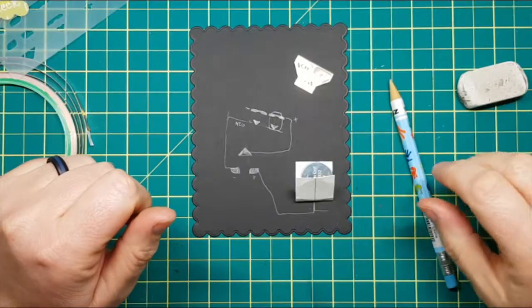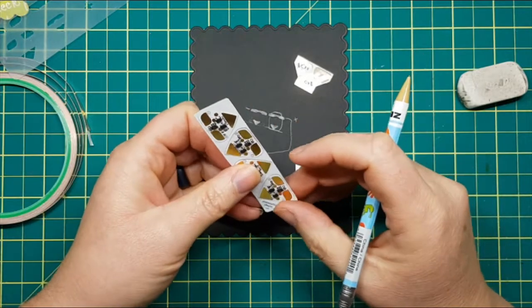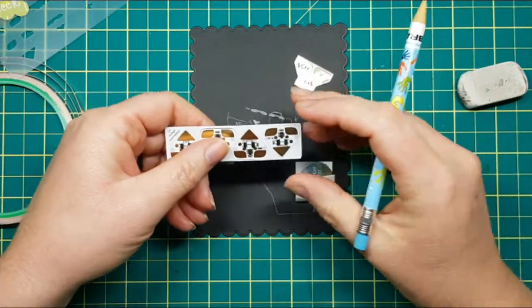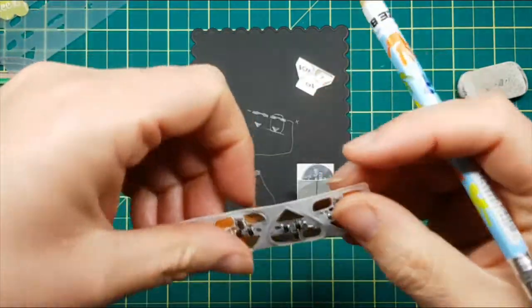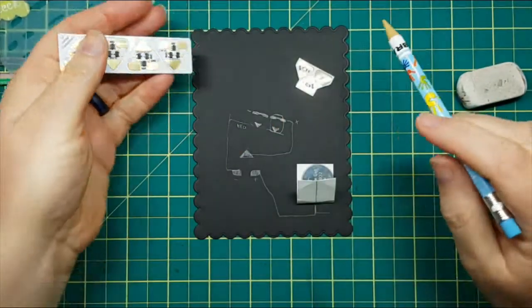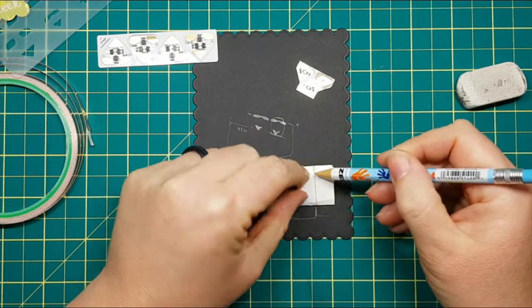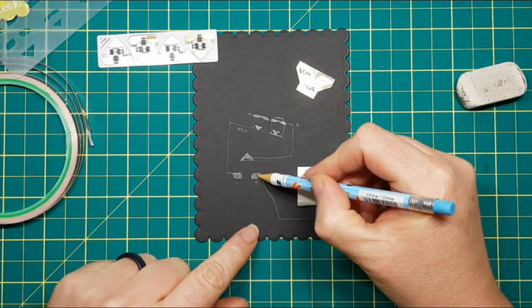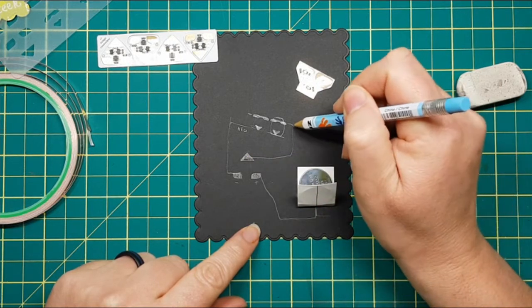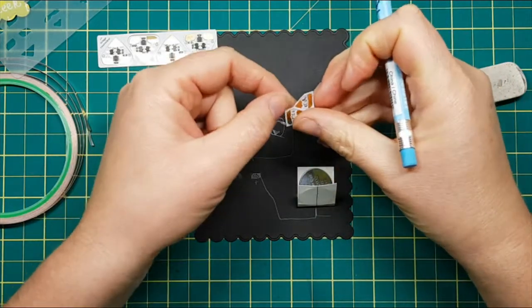Now that we've got our little battery housing made, we need to make our craft effects circuit work. For this one we're going to use the heartbeat sticker — it's marked with positive and negative. The copper tape needs to be put on the inside of the housing, wrap around, and come into the positive side of our heartbeat sticker. That positive needs to come out the top to the positive side of all of our stickers — today we're going to be using yellow stickers.